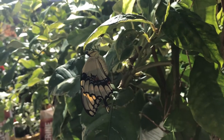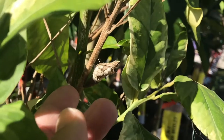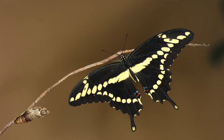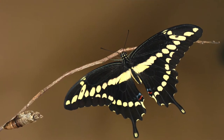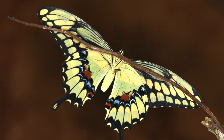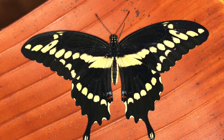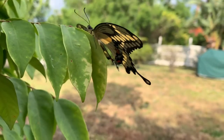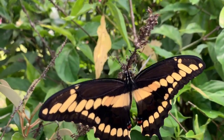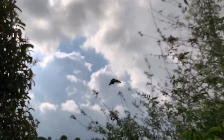The giant swallowtail is definitely a backyard bug in South Florida. Plant some citrus trees, and if you're up for it, plant a wild lime — you're going to have giant swallowtails floating through your backyard. A great bug to have down here. They visit a wide variety of different nectar sources. They like Bidens. I love firebush because it's a pretty plant and it's a great nectar source for a wide variety of Florida butterflies, and they love firebush. So that's a good one to plant.